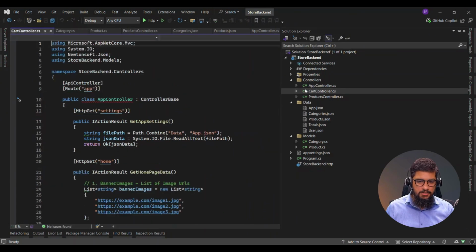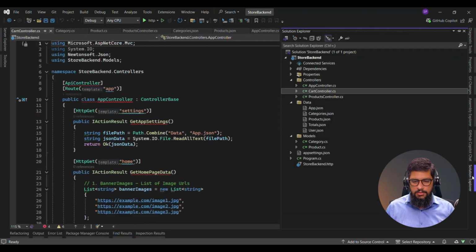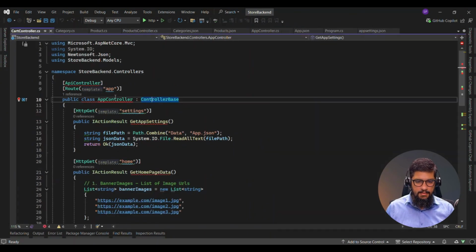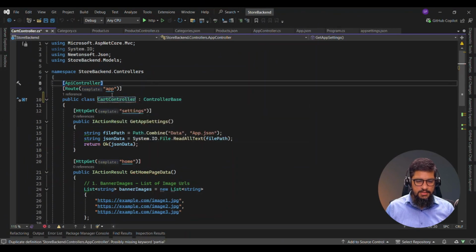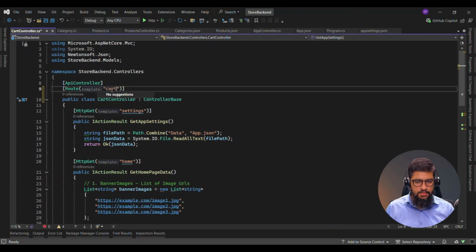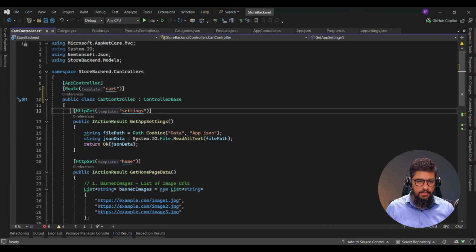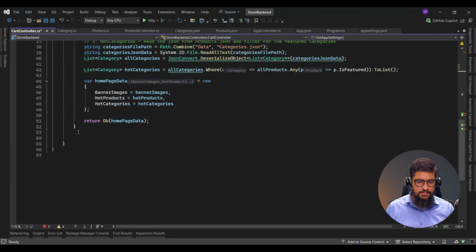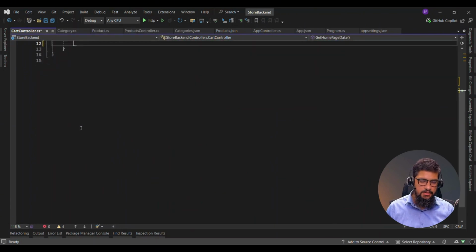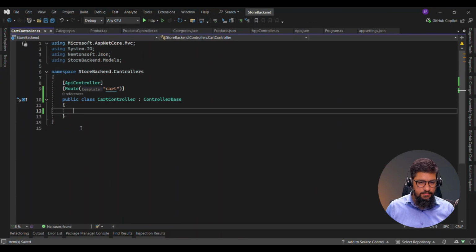And the purpose of cart controller is actually to handle the operations like adding items to a cart, getting the cart items, as well as preparing a summary for the order summary page that will list all the products that you have added to your cart, and then also some totals.